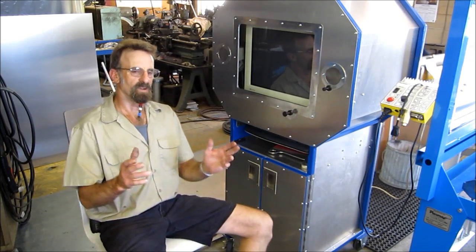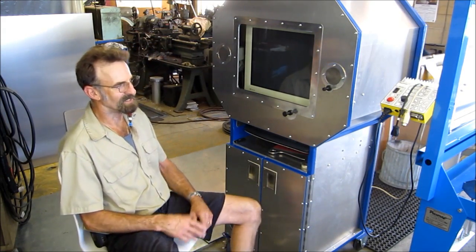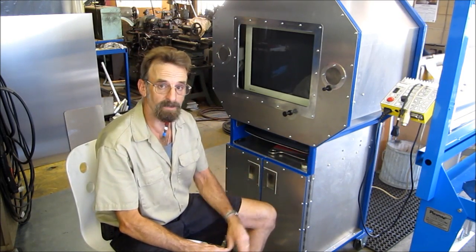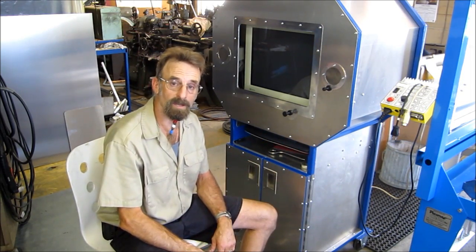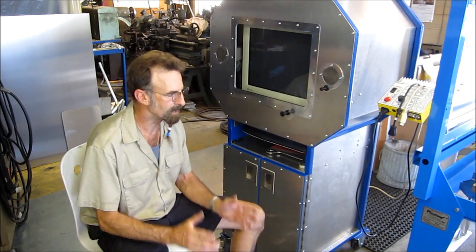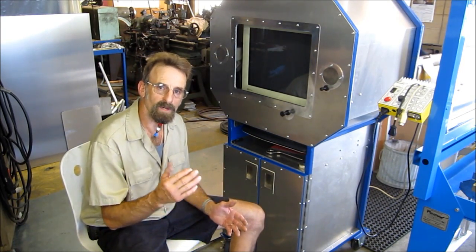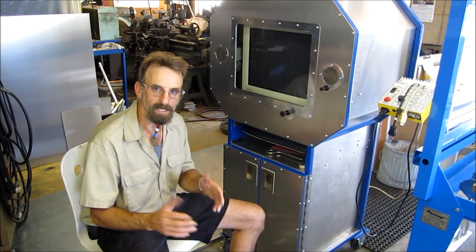I'm not trying to portray that I'm God's gift to a plasma cam — that would be a nearly impossible task even if it was a desire. Serial number 8,843 is on this machine. If they're going consecutive for machines sold, then there are 8,842 go-getters that have a head start on me. I'm putting these videos together and publishing them as records of how I've constructed and put together my specific unit — also for customer awareness, showing a lot of other things I can do besides marine shafting.